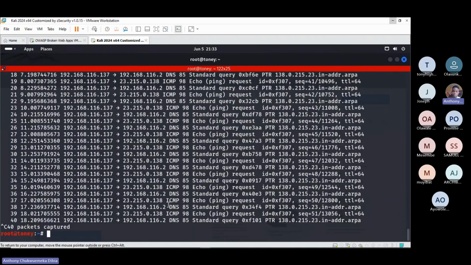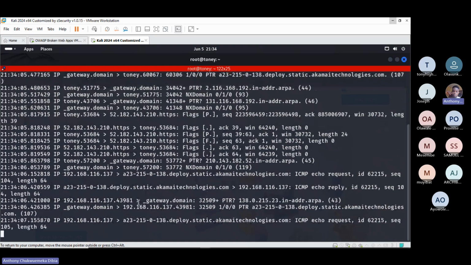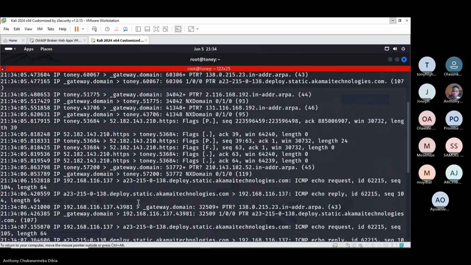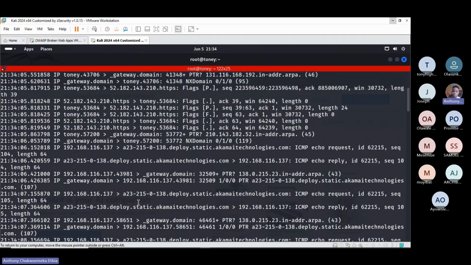So we can also do the same thing with tcpdump. So I can say tcpdump -i eth0. So it just gives you a quick analysis of the packets that are being captured.